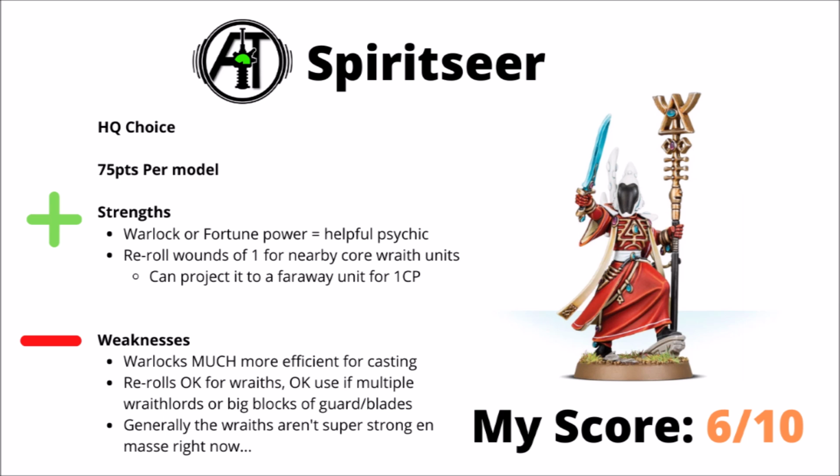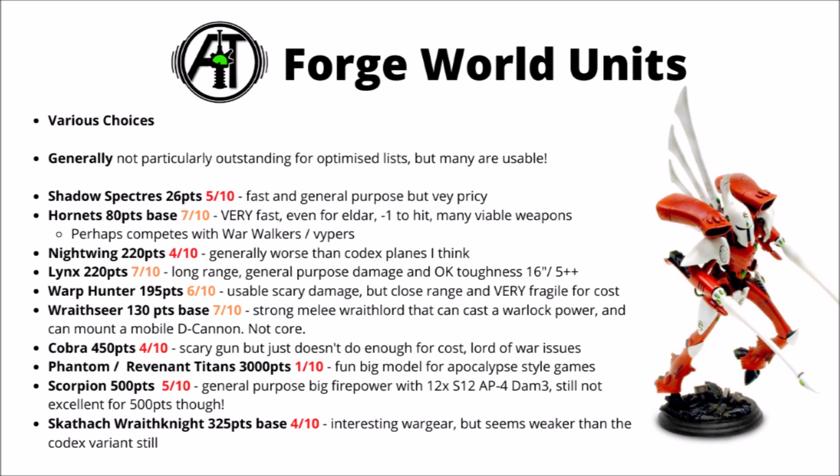Finally, for the Craftworld units, I thought we'd just spin quickly through the Forge World units, all of these datasheets available in the Imperial Armour Compendium. We've already talked about Irillyth in the Phoenix Lord section, but here are the rest. Most of them aren't really outstanding or top choices for the Codex, I think, but a few are pretty usable.